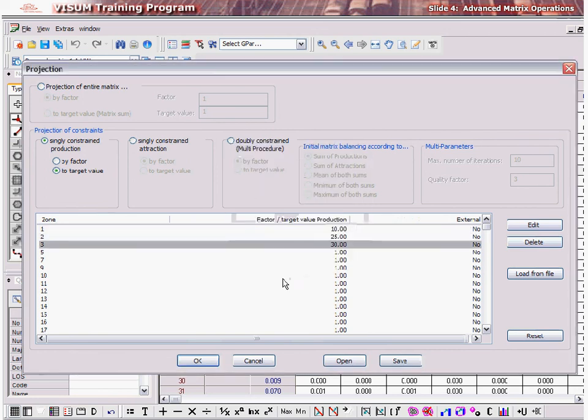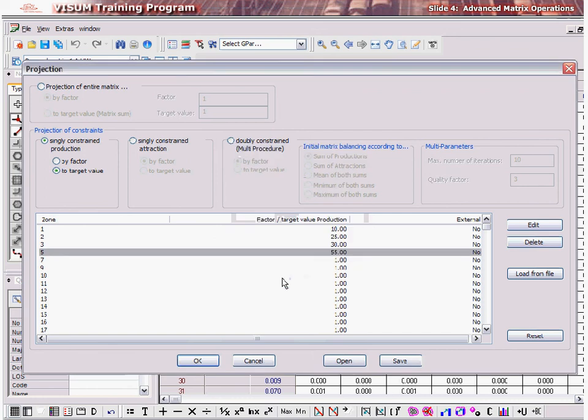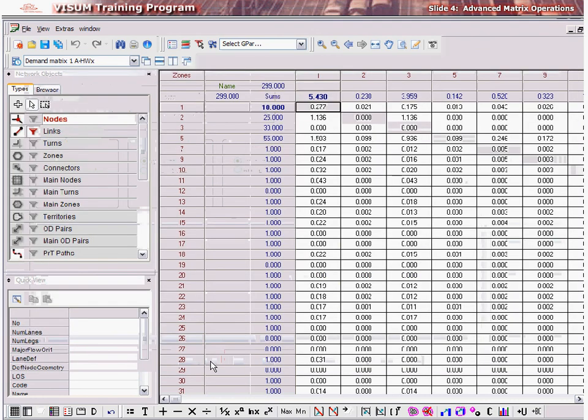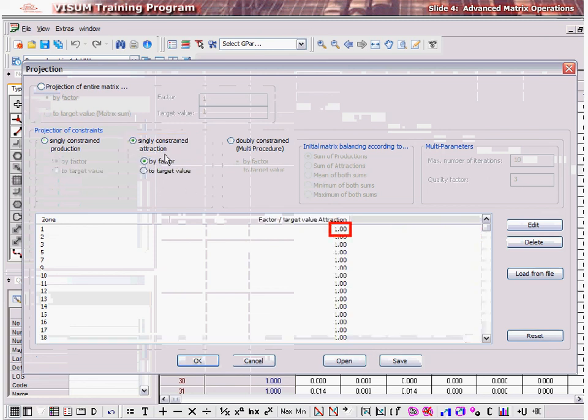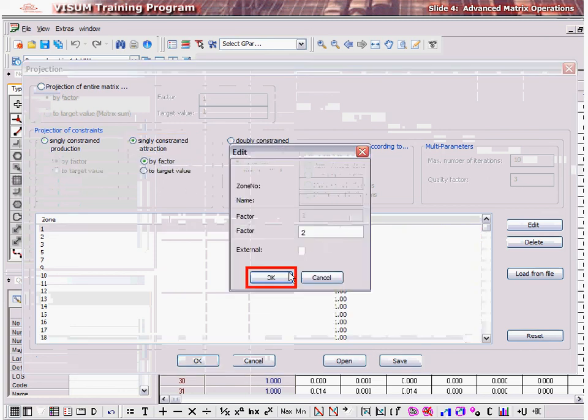Once a value has been defined for all zones, click OK. The active matrix will be projected with the defined constraints. In order to perform a similar projection based on column totals, click the Singly Constrained Attraction option and follow the same procedure followed for the production constraint projection.